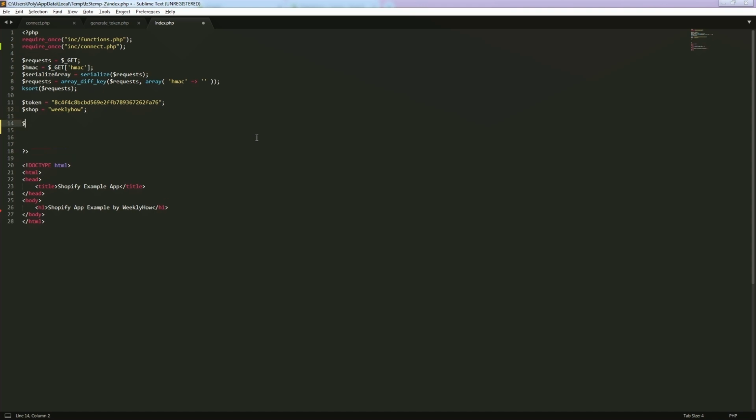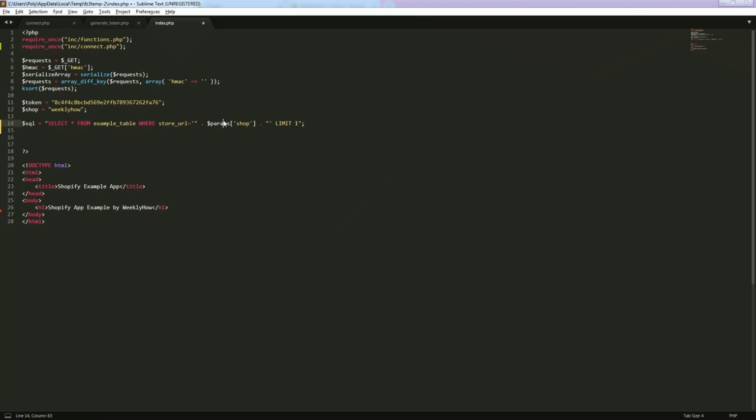So we're going to declare an SQL variable with a string: select all from example_table where store URL is equal to, concatenate the request shop, limit 1. Let's end that with a semicolon.